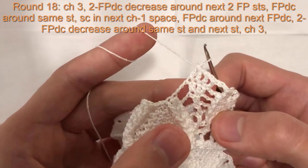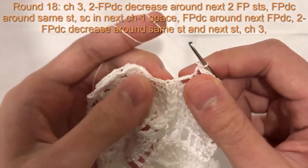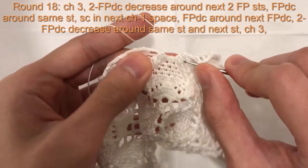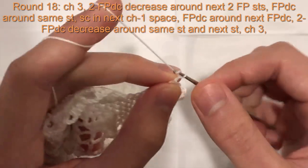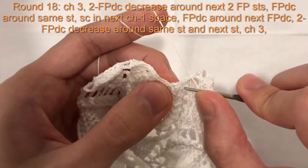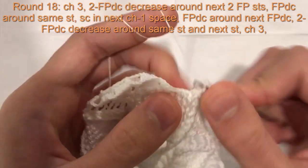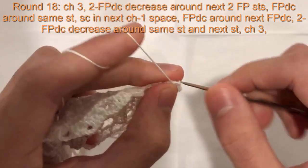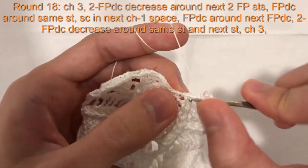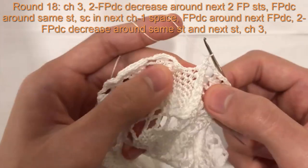Now you will chain three and do two front post double crochet decrease around the next two front post stitches. So here, same thing as previous round, just minus one stitch. So we're going to chain three, around the first stitch here, start your decrease, and around the next stitch, complete your front post double crochet decrease. Then around the same stitch of the previous round, complete another front post double crochet.